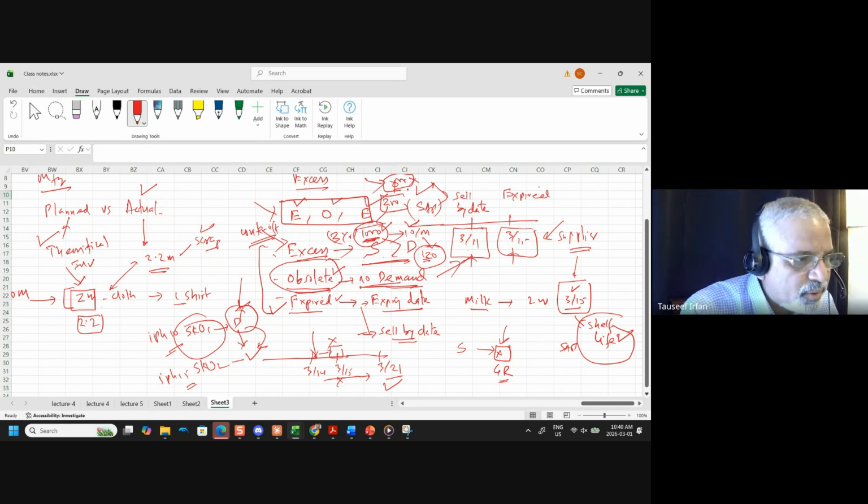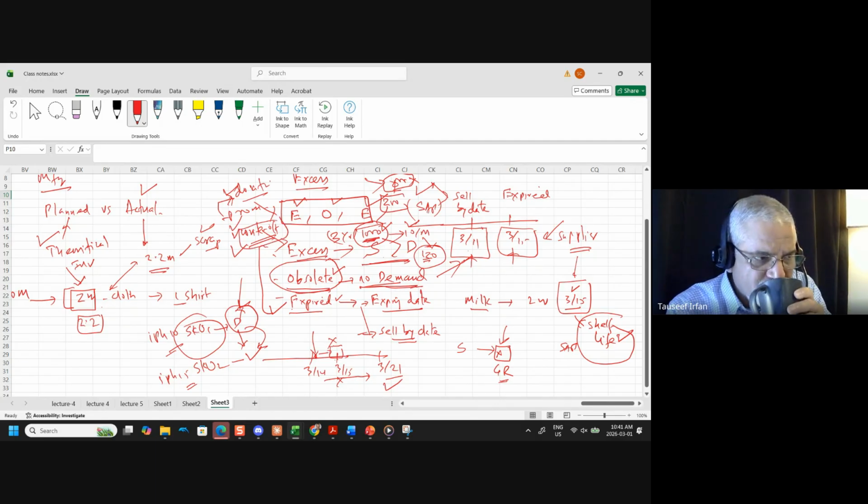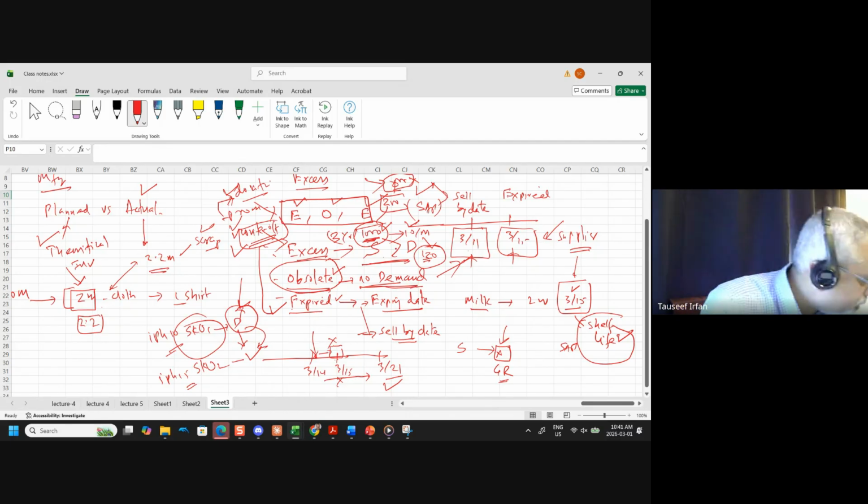There are many ways of writing off. Not only financial write-off, but another one is promotion. Another one is just giving it away, depending upon the product. You give for donation. There are many ways of moving that product, but the last step is definitely the write-off. Everybody understood that concept? Excess, obsolete, expired. Okay, good. Let's continue.